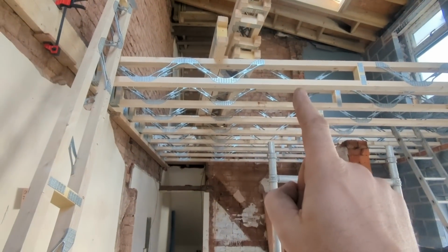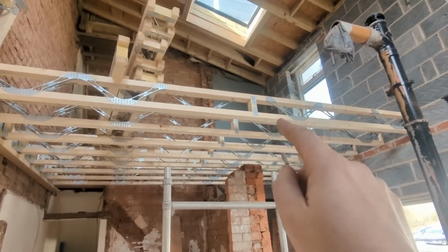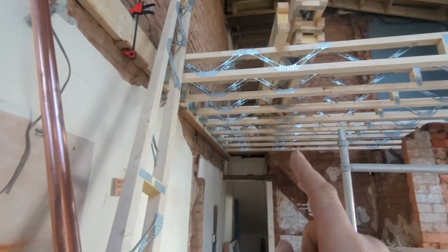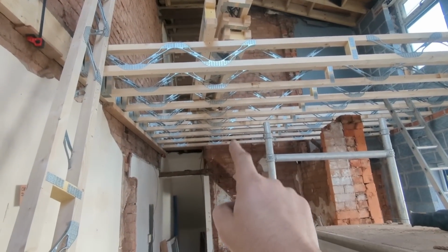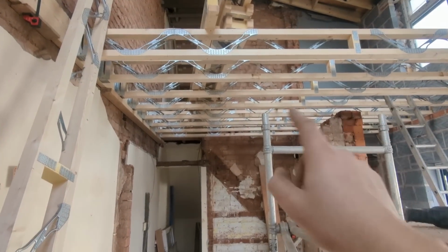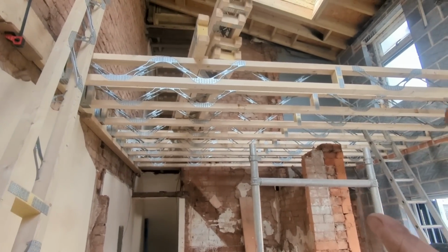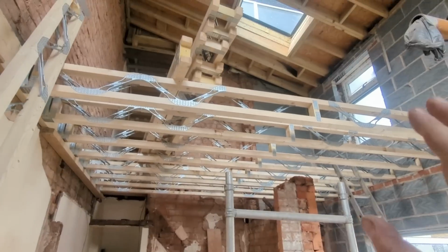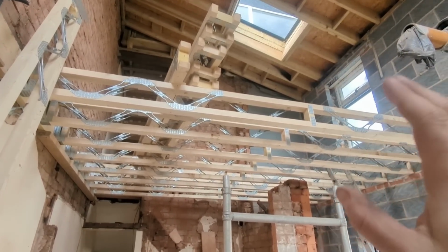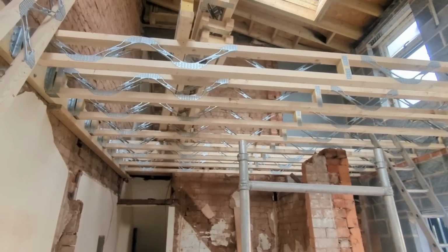We're more than 3 meters out now, so I can thread my strongbacks in, 3x2, either side of the upright there, one either side, and then I've got my copper, which I can thread through as well in line with our hole there, and just leave it. Then the plumber, or gas engineer, can pull it across and do whatever he wants to do, but it's all installed. Once again, just to reiterate, you can't notch these, so you need to think about waste pipes, that sort of thing, at this stage, and install them as you go.